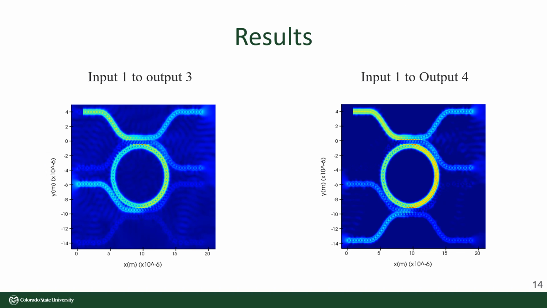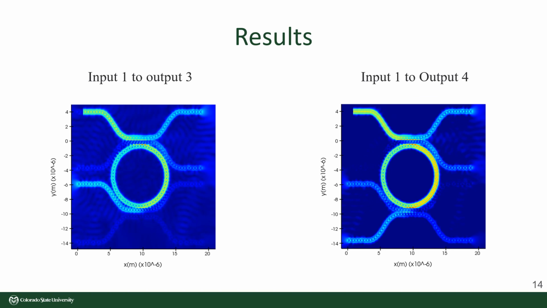Similarly, we can see the results of output port 3 and output port 4 in these figures. On the left hand side, we can see that the optical signal is sent from input port 1 to output port 3, but a small amount of loss is seen in output port 1. Many different simulations were run and many different tweaks were made to minimize this optical loss, but this was the best possible output that I could get from the design. And the maximum output power is seen in the output port 3.